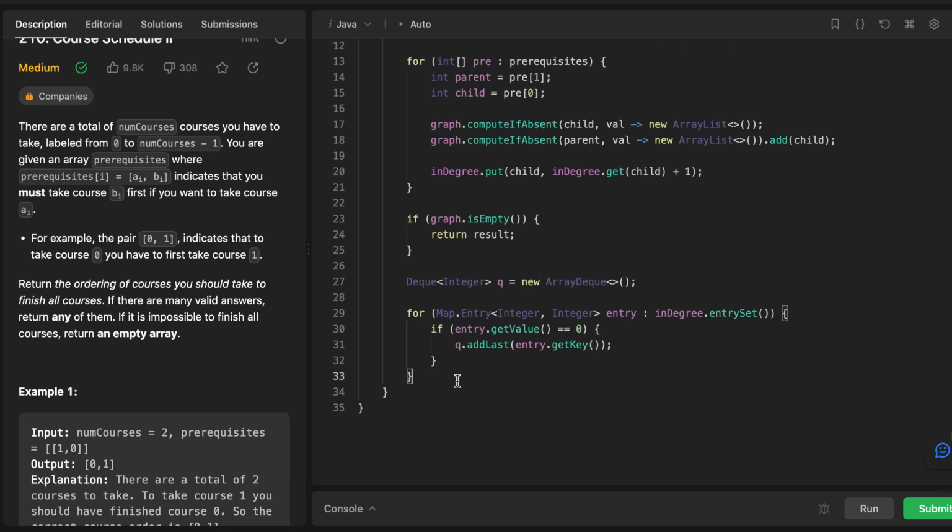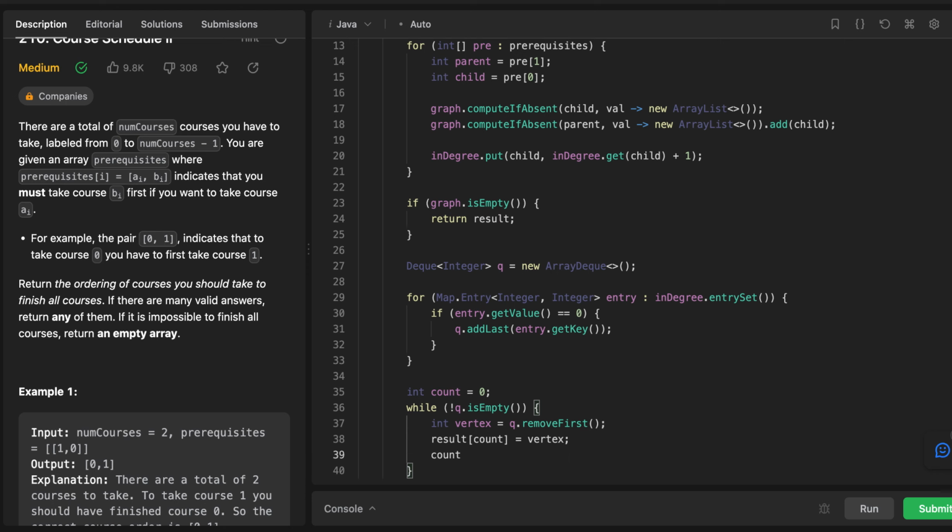Okay, now let's traverse it. While the queue is not empty, let's remove from our queue, and that's our vertex. Since we have our vertex, we can assign it to our array: result at count is this given vertex.